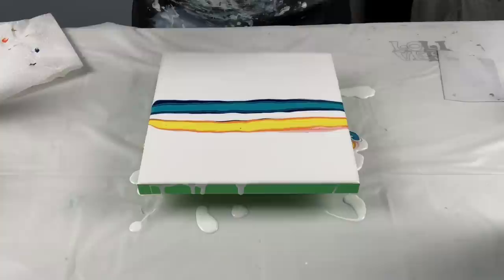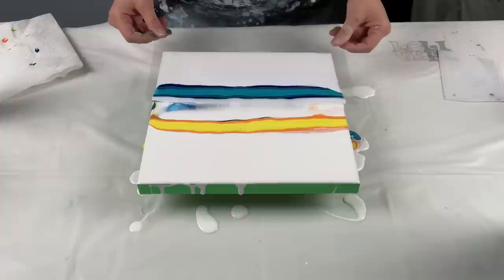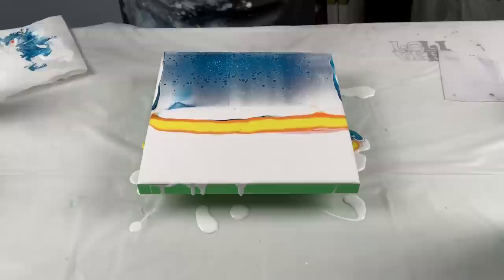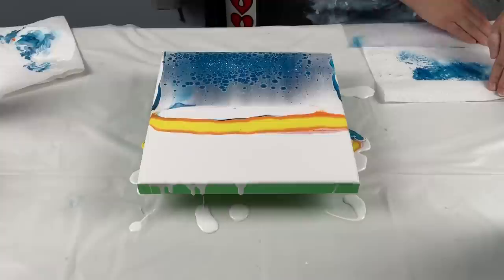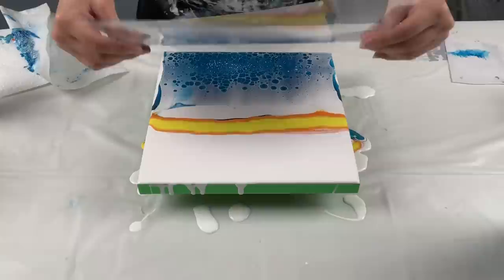You just want to get it to touch - and look, it's taking the blue with it. That's interesting. It looks like it took all the blue right with it. I don't know if that's right or wrong, but we'll find out. These swipes are tricky. I don't think I'm going to like this very much because I like the way the Shelley technique has special cells. I better get rid of that blue - I'm going to use the other side.